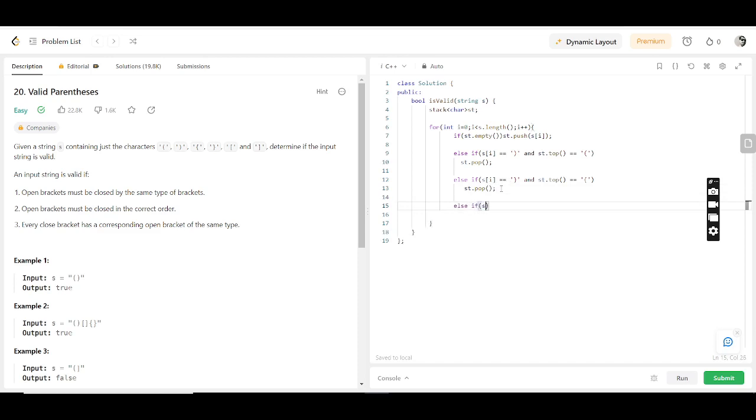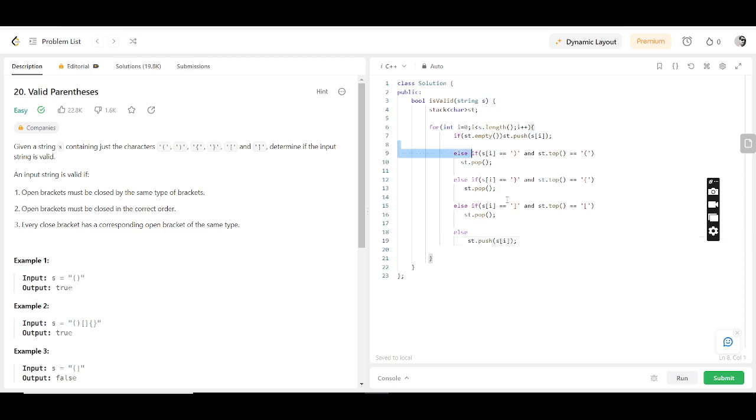Else if the current character is a large closing parenthesis and the top of the stack is its opening, then we pop it, st.pop. Otherwise, the last case, we just push it into the stack, right?